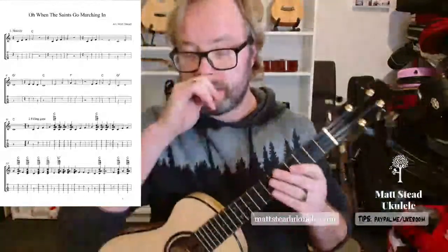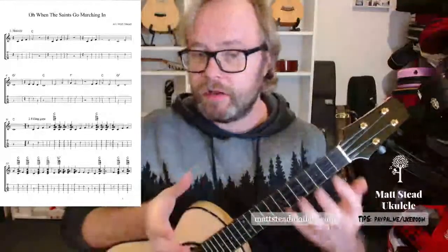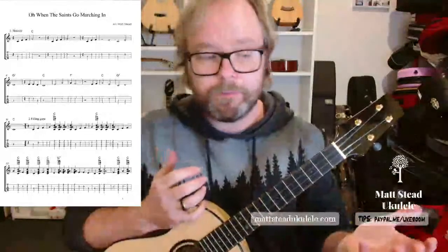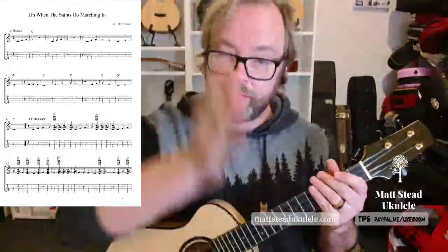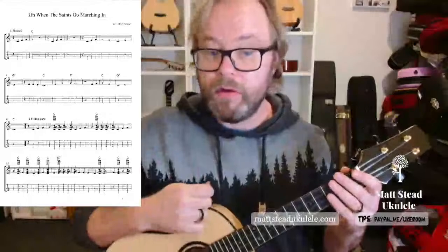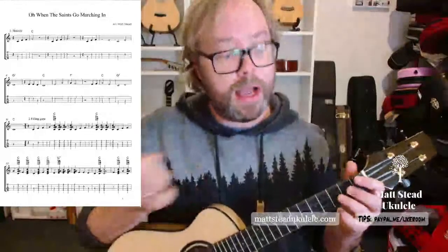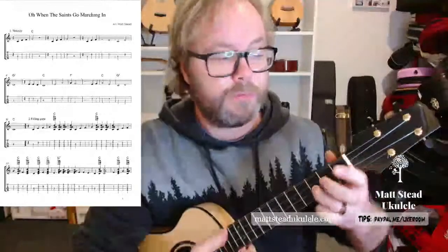The third way, which I don't think I've covered yet in any of my YouTube videos, is to combine both of those skills and do either playing on the beat or off the beat. That means we're going to put a chord strictly on 1 and 2 and 3 and 4 and, or we're going to put chords in the gaps between those numbers, 1 and 2 and 3 and 4 and. And when you do it, you get a mix. I'll try a little bit of London Bridge for you.